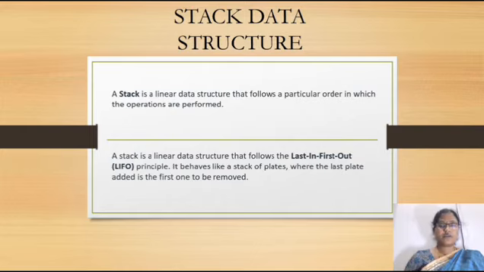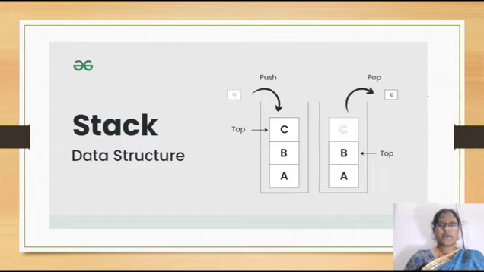In a stack, there are two operations, push and pop. The insertion is called push and the deletion of elements is called pop. In a push operation, the elements are inserted into an array. Let us consider the data structure as an array. Then the elements are pushed one by one in the stack.